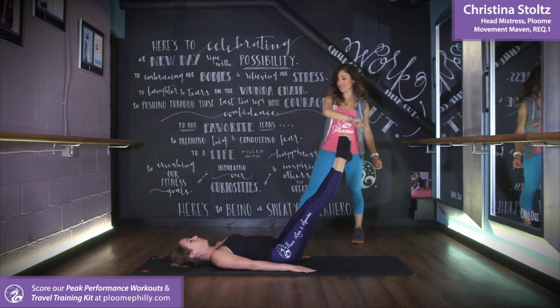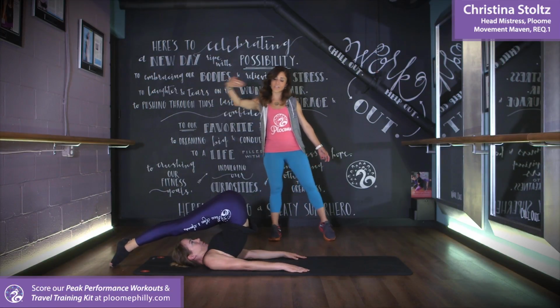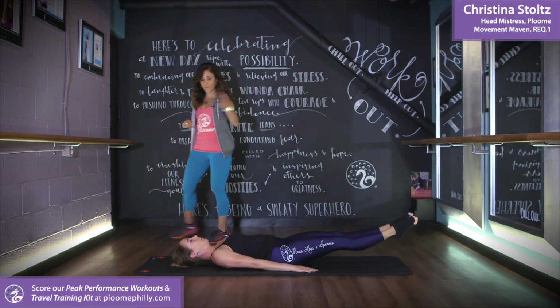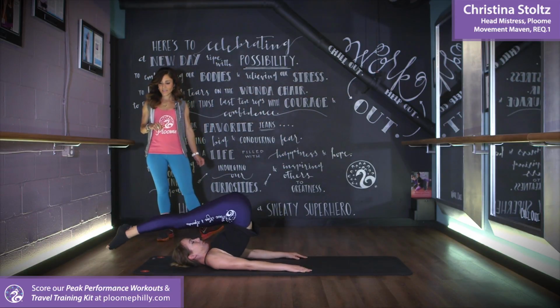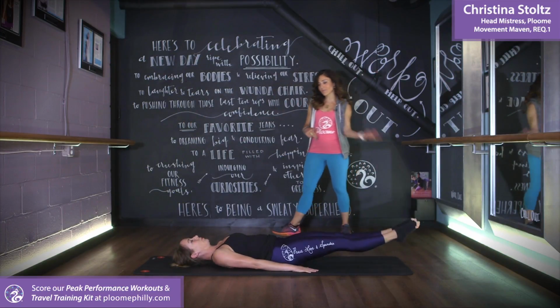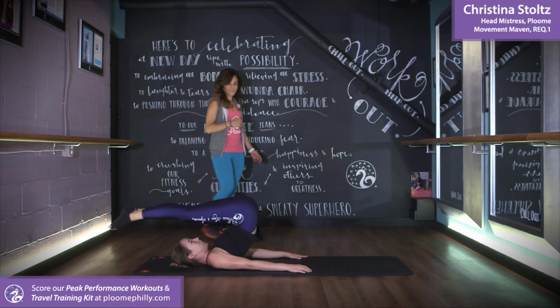Now, full version. Jess is going all the way overhead. 3, 2, 1. Tapping the ground. Yes. And then she's melting through the spine. We'll give you two more of those before this workout gets going. Take it up and over. Nice, Jess. And slowly lower through the spine. Last time, take it up and over. And slowly lower through the spine.